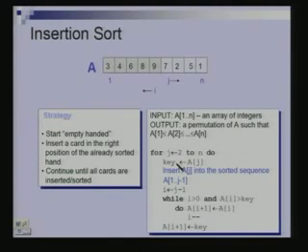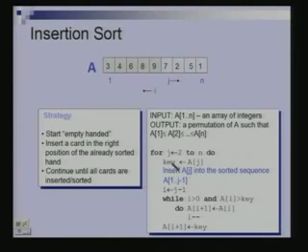Okay, I'm going to have two variables or two indices, i and j. The array is going to be sorted from A[1] through A[j-1] at any point in time. The jth location is the element which I have to insert appropriately at the right place.